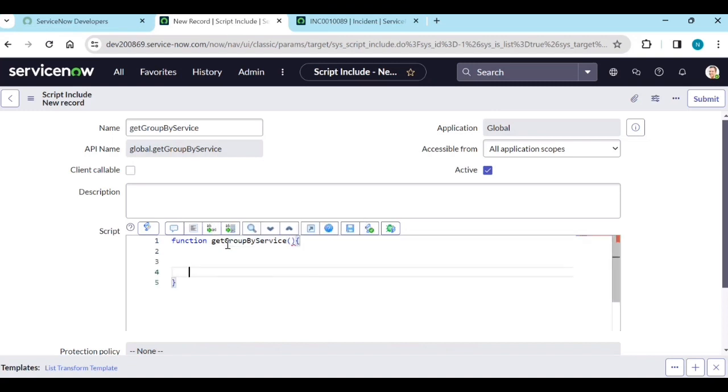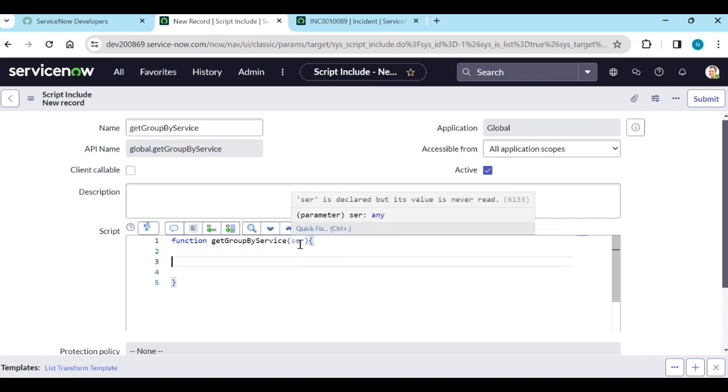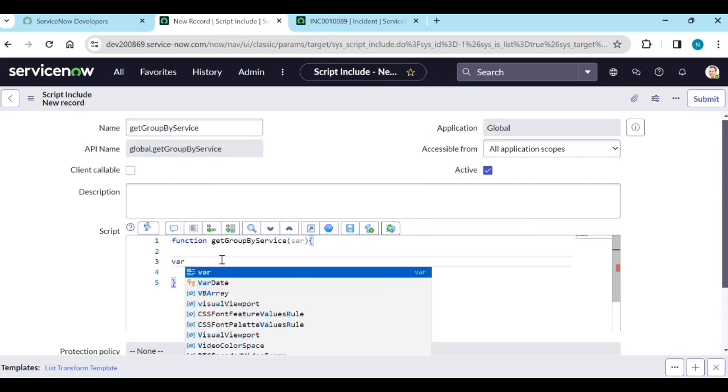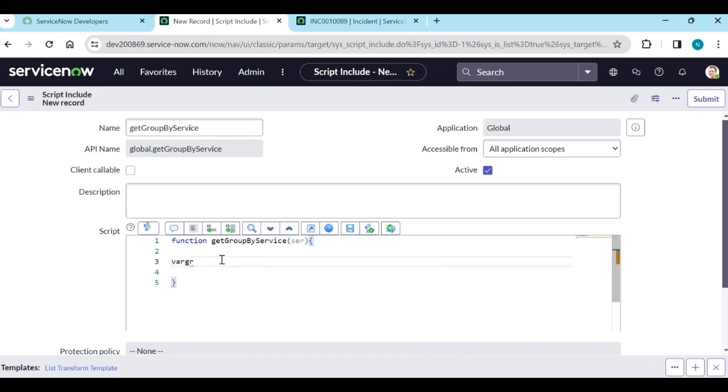So how will we get the group? Based on the service selected. That service you need to add here, so we will use a service SCR as the service name. Once you get the service sys_id, what will you do? So where gr tab.